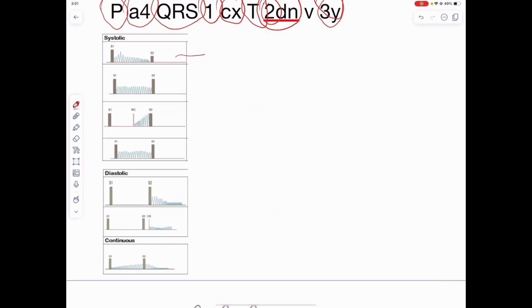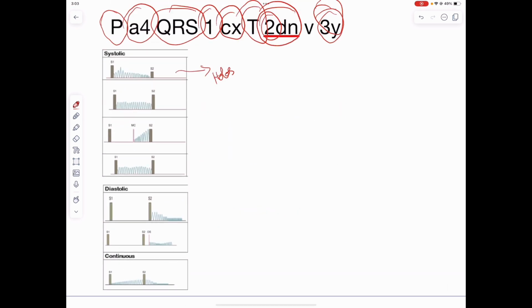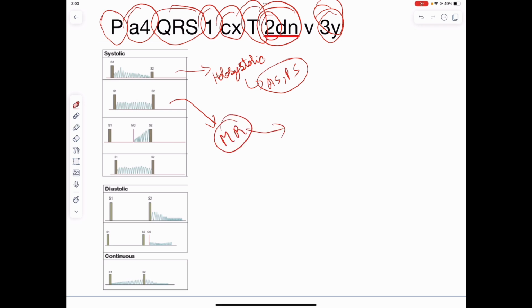Now systolic murmur. Now which is the holosystolic murmur? Remember that this is the holosystolic murmur. It will be seen in aortic stenosis and pulmonary stenosis. Now we are seeing that this is the continuous murmur, and it is uniform. Then again we should see this is mitral regurgitation. See, when the husband hugs the wife, then it is radiating towards the axilla.